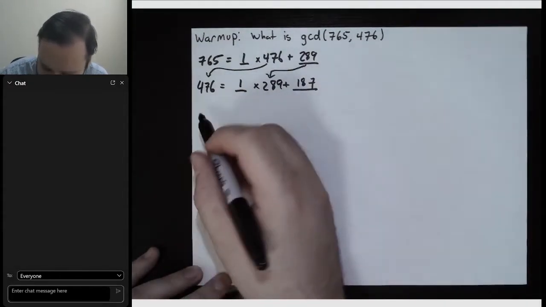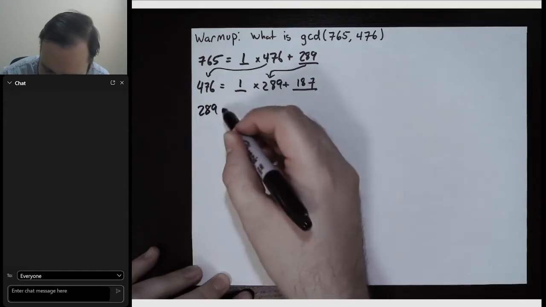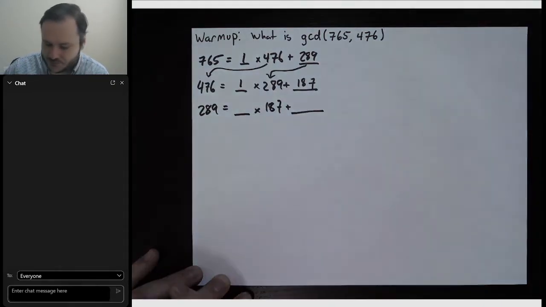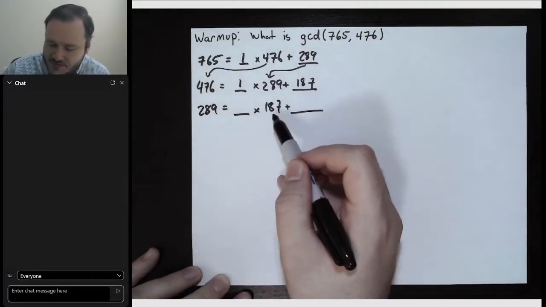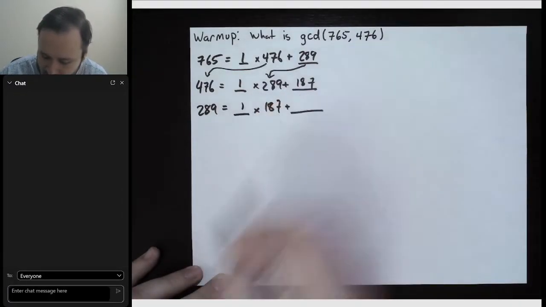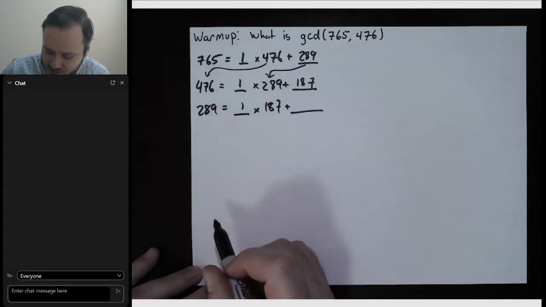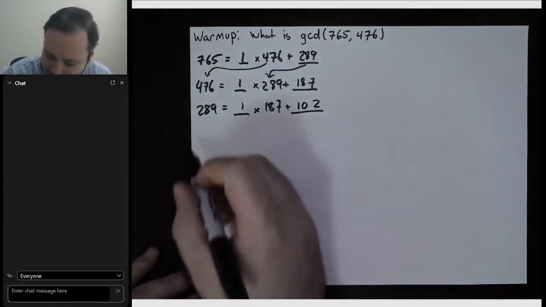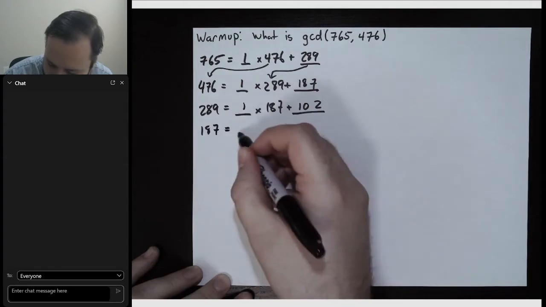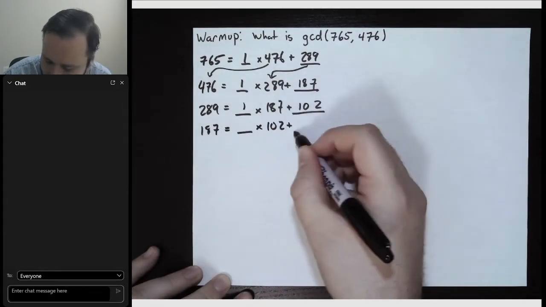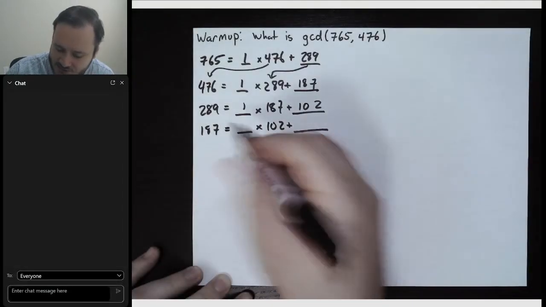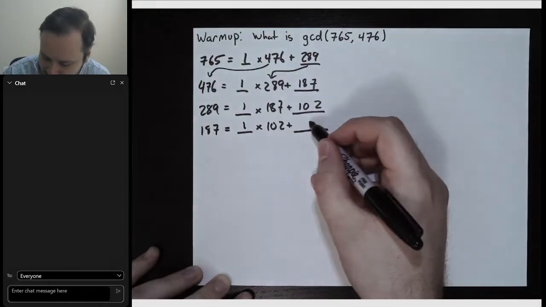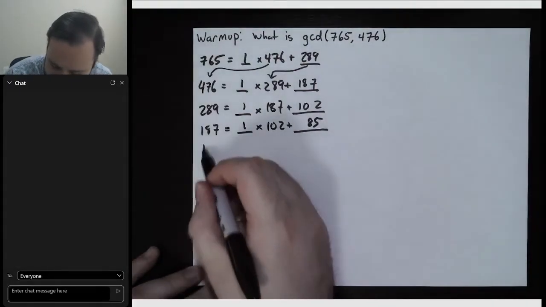Okay, then we do the same shift over. So this is going to be 289 is something times 187 plus something. Again, this is more than 150. If I double it, I would get 300. That's too big, so I'm only getting one copy. Now my subtraction is a little bit easier. 9 minus 7 is 2. 28 minus 18 is 10. Shift over. Double this, I'd get 200. That's too big. 87 minus 2 is 85. My 100 cancels. Shift over.